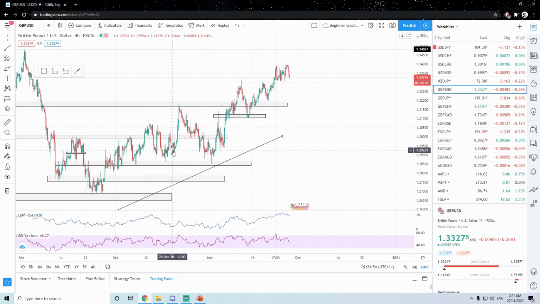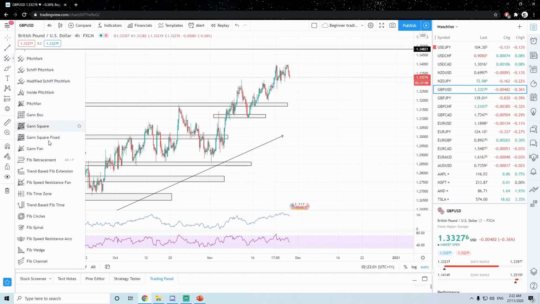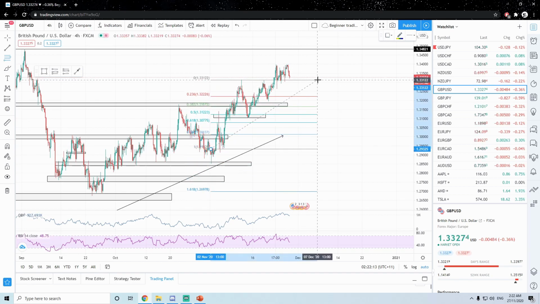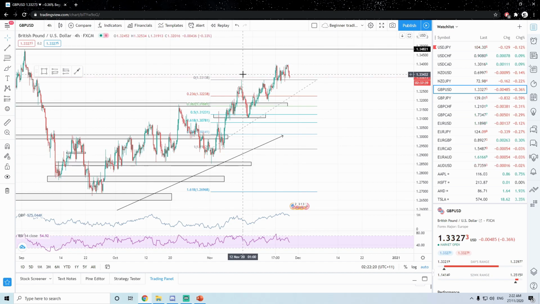With that, I'm going to use my Fibonacci retracement tool. To find that, you go here and scroll down and you can find it. Then you're going to want to use your fib from this area here. I'm using this low down here, and I'm going to move it to this high up here. Let's just say that after this candle here, all this information is not there. So I'll try and put a white thing there, so you guys can't see it.